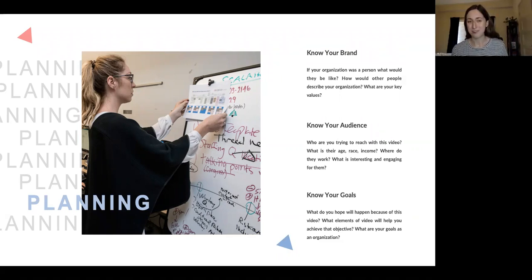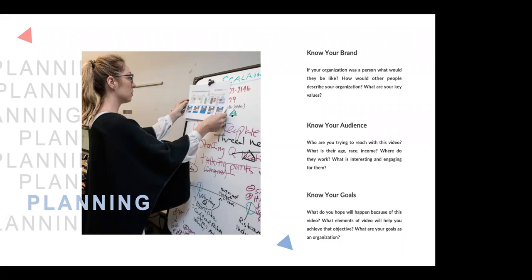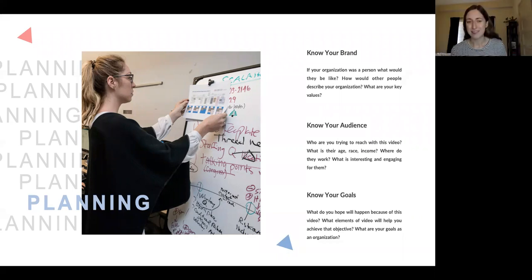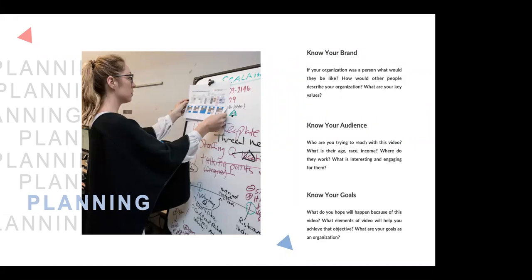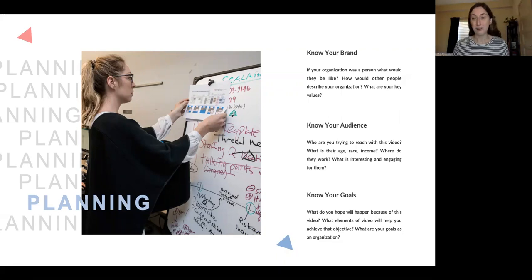So know the personality of your organization, the way that you normally talk. So a process that I did with one organization is to turn that into, if your organization was actually a person, like what would that person be like? What type of things do they do? What type of things do they always say? What are their demographics? What do they look like? And all those things. If you can get a really concrete vision of who your organization is, then it'll come across on your social media or on all your marketing that it's a very clear person or clear organization that people can get attached to.